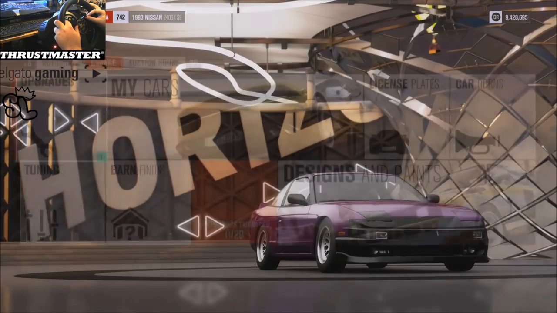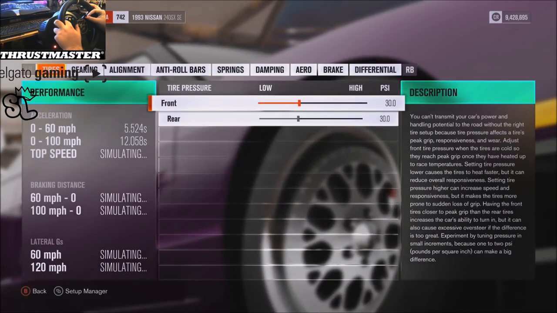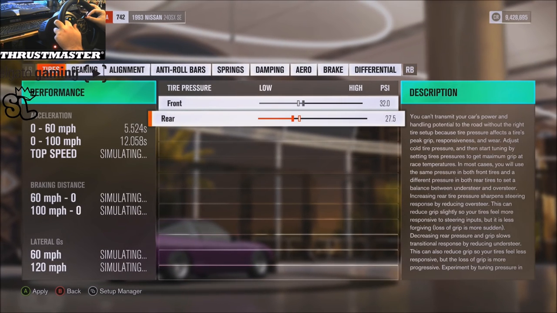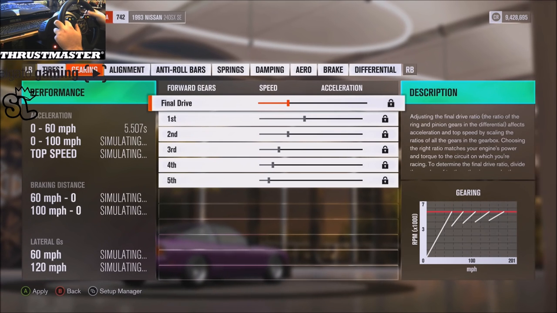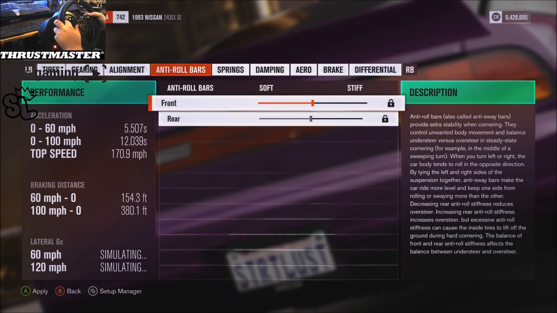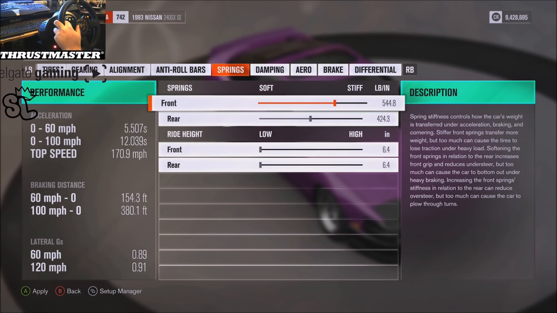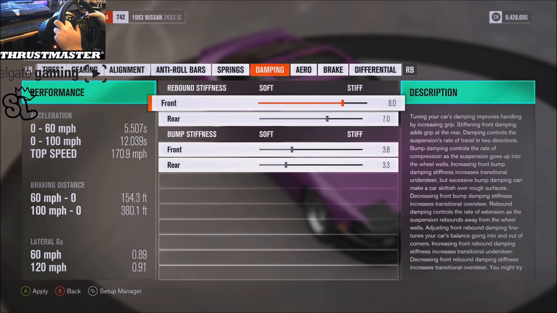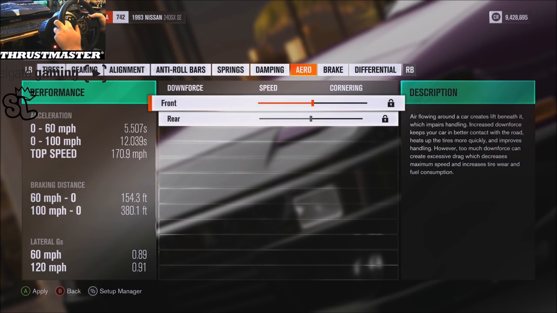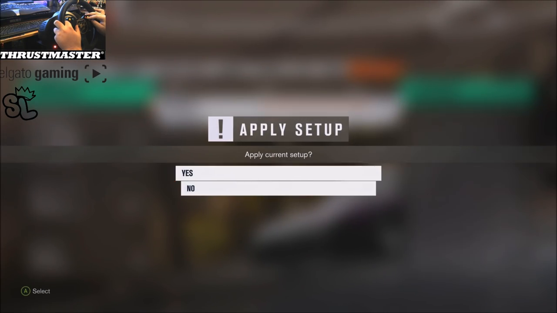All right, we'll show you guys the tune real quick. Fairly similar to my other ones. I need to adjust the tires again though. And 27, gearing, can't change. Alignment, -5 all the way around, fuck it, right? We'll see how it goes. Roll bars, can't do anything. Springs, 544, 424, slammed. 87, 3833 for the rebound and bump. Can't do anything with aero, can't do anything with brakes. And then the diff is locked. Let's see how it goes.